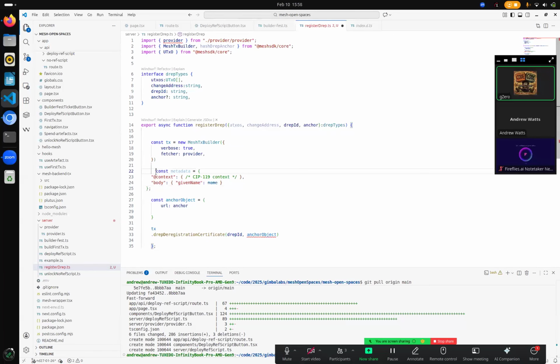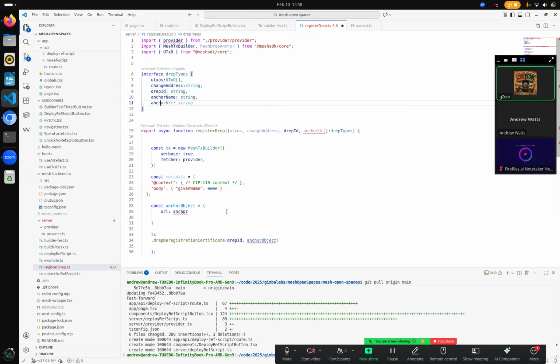So this anchor should actually be the URL, and there should be an anchor name as well. Let's take that out as optional, actually. We'll put in anchor name and URL.